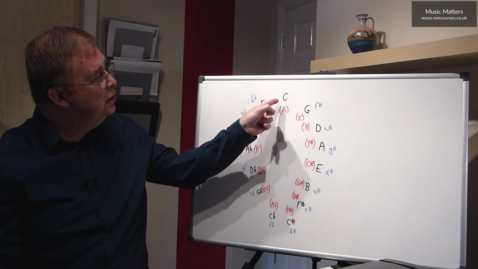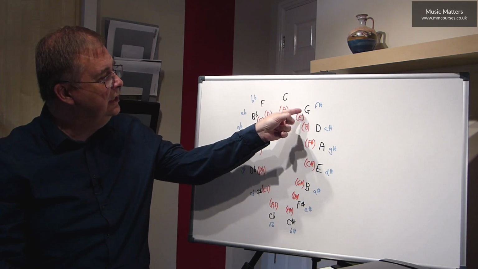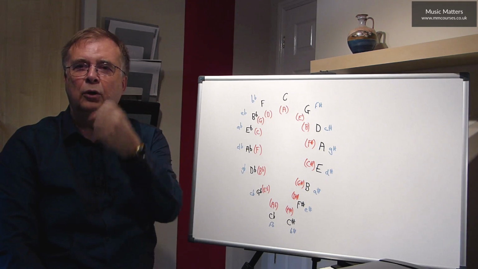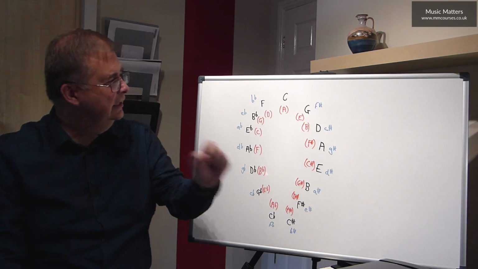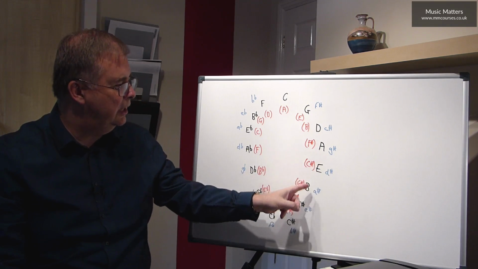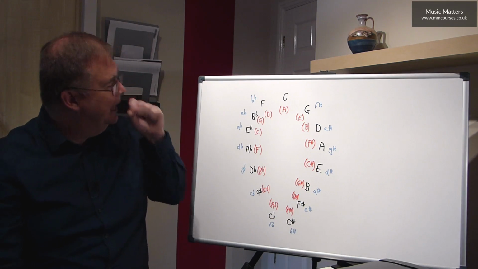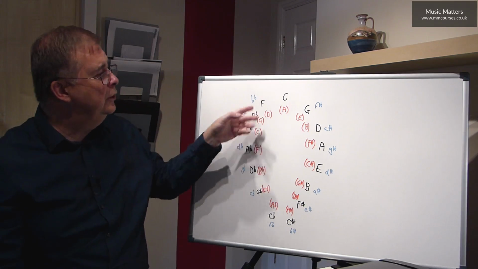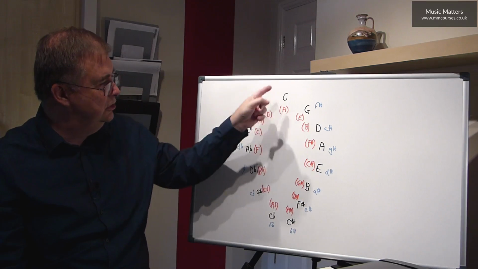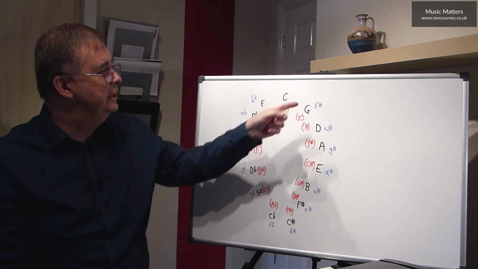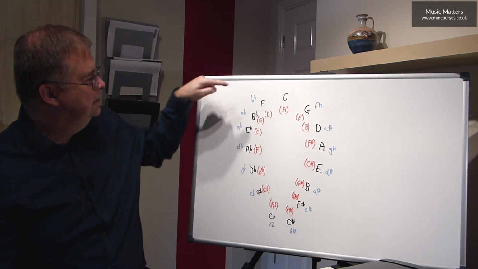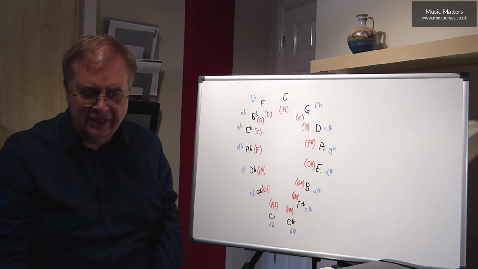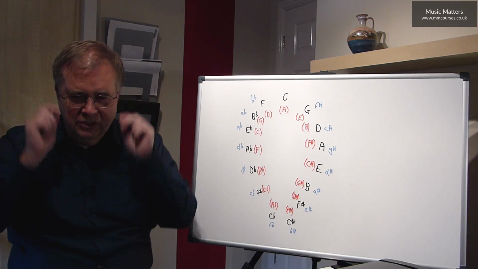You start with C at the top, you go upper fifth to G, upper fifth to D, upper fifth to A, upper fifth to E, upper fifth to B, and so on. And on this side, we go down in fifths. And then all these other circles that relate to this circle obviously all do the same thing. So this goes up in fifths, this goes down in fifths, this goes up in fifths, this goes down in fifths, and so on. So you can see why it's called the circle of fifths.